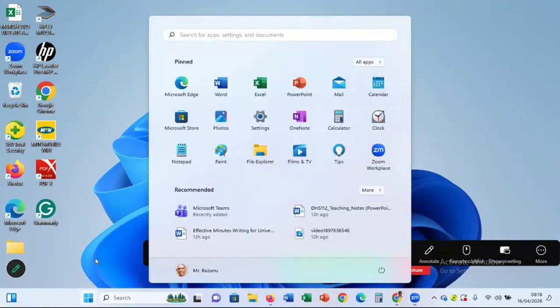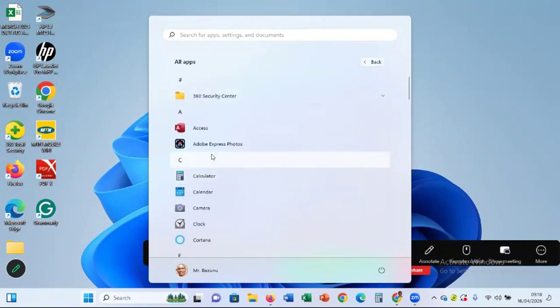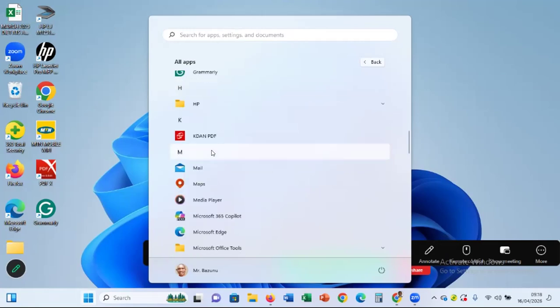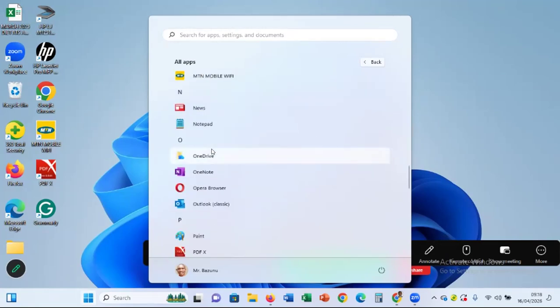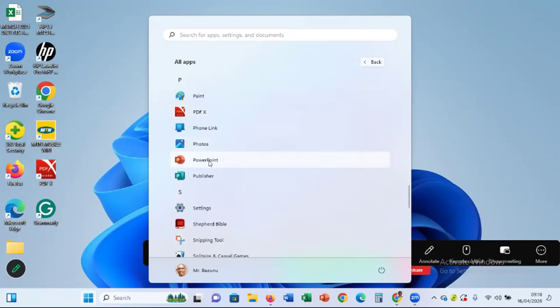So for you to launch it, you can come to start. Just click start, and then you go to all apps. When you go to all apps, then you scroll to P, because PowerPoint begins with P. So when you scroll to P, you will see your PowerPoint. You can just click it.